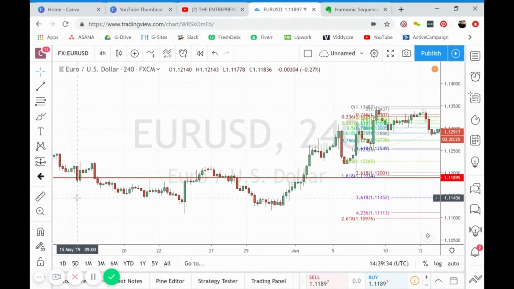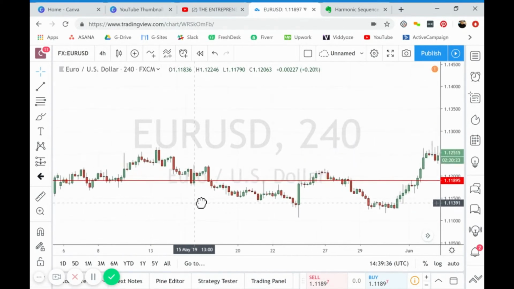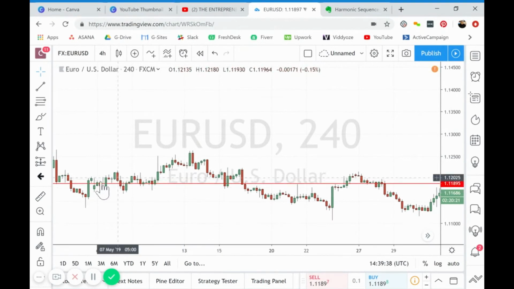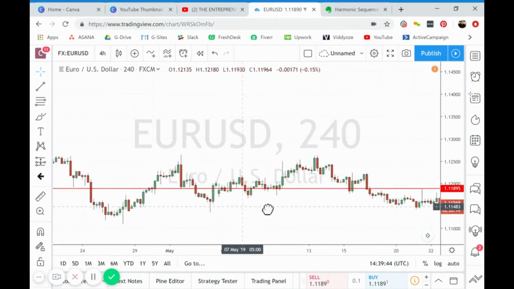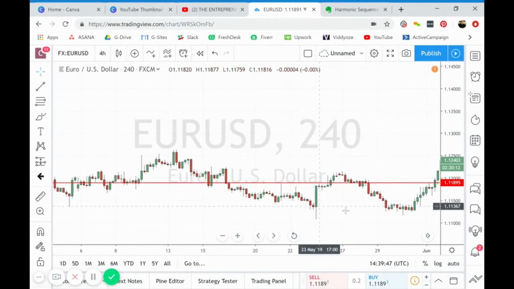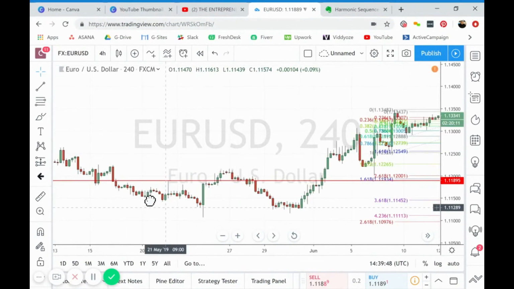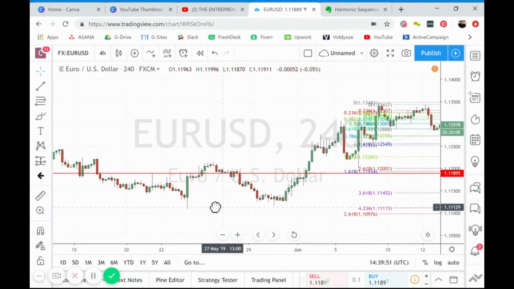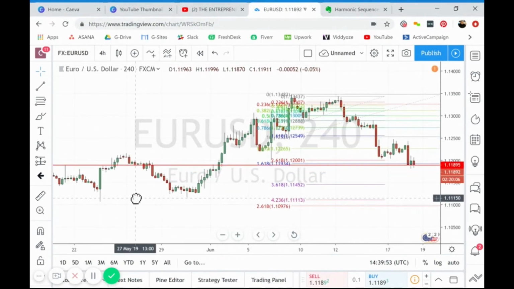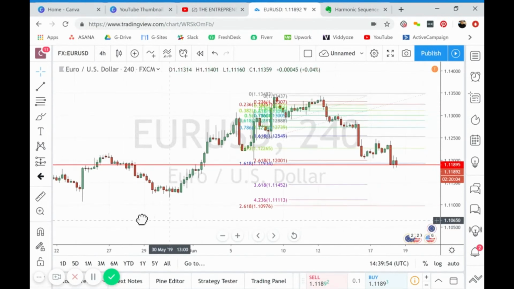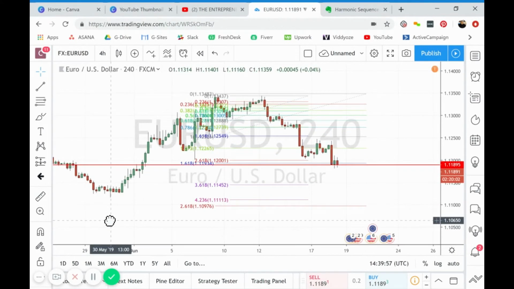This price level has been tested. If you know what support and resistance levels are, check it. Look here. The market was balancing near this particular level. This is a very significant support and resistance zone. But again, guys, you can't predict what's going to happen in the market. You can just make your best judgment based off what Fibonacci is suggesting.